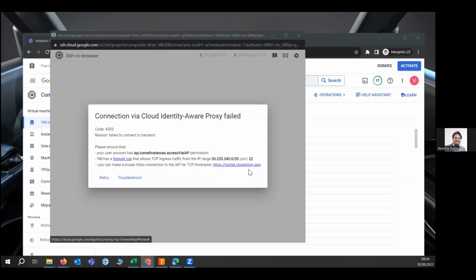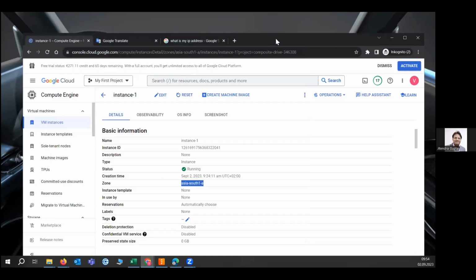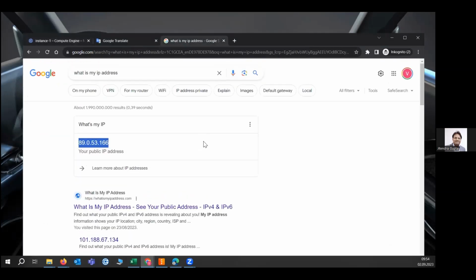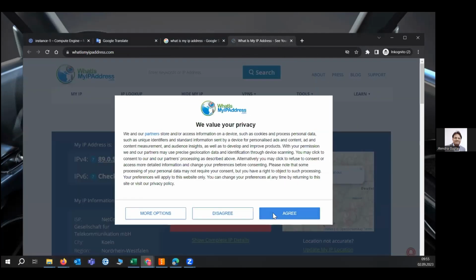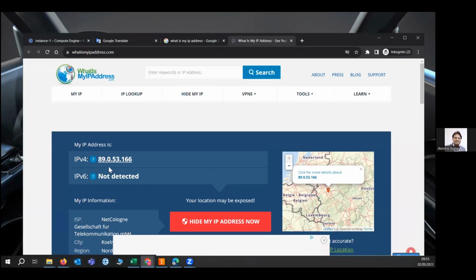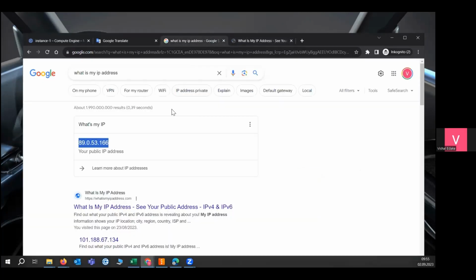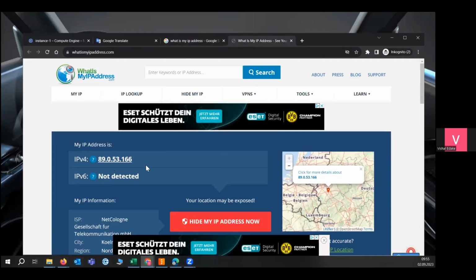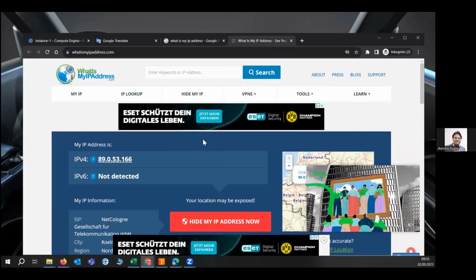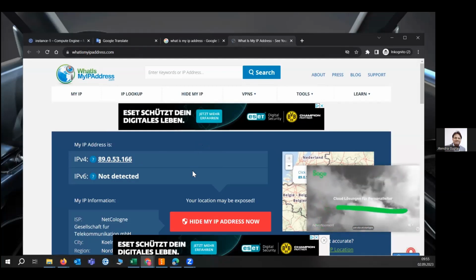Okay, no problem. So for now, I think there is some challenge with the IP address you are using. Can you go to another tab and let's re-verify your IP address? Search for what is my IP address and open that. It is the same value, right? Correct, same value. Okay, so ideally it should have worked.